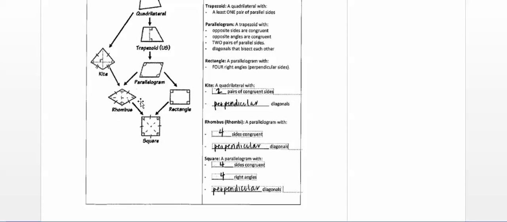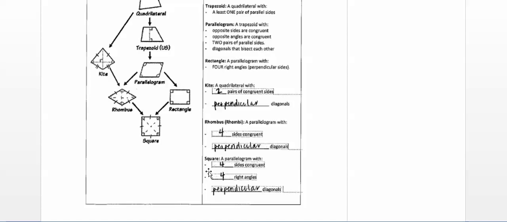Okay, so let's look at what the classifications or the attributes of a rhombus are. First, we want to say rhombus. The plural is rhombi, so that kids don't get confused with making that word plural. A rhombus is a parallelogram that has four congruent sides. So here we'll show with tick marks that we have four congruent sides. Yesterday, we talked about how parallelograms have diagonals that bisect each other. Here, these not only bisect each other, but they also are perpendicular, meaning that they have 90-degree angles.